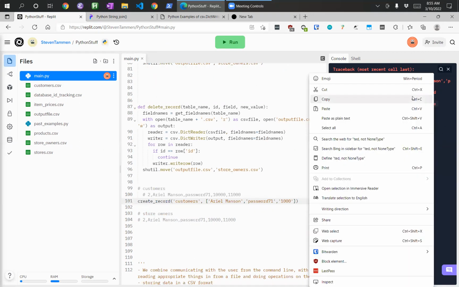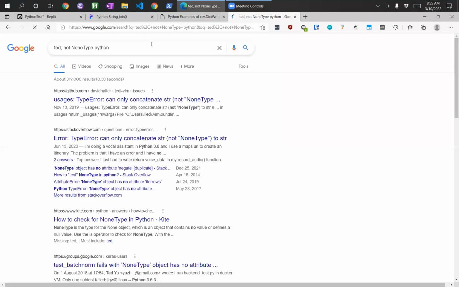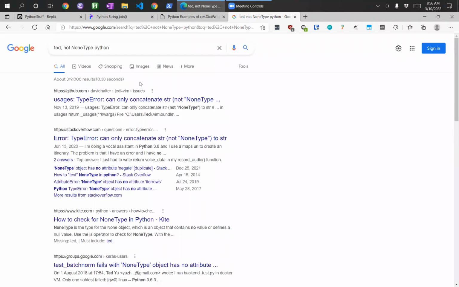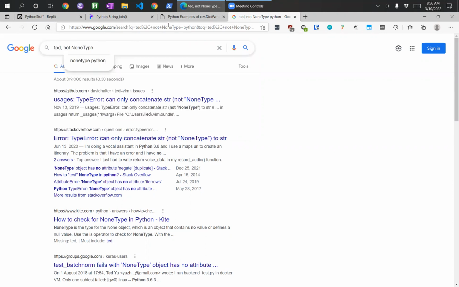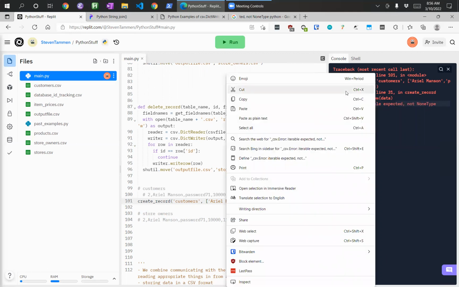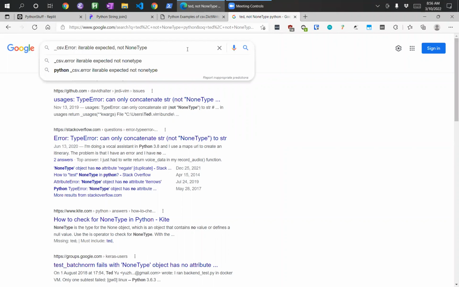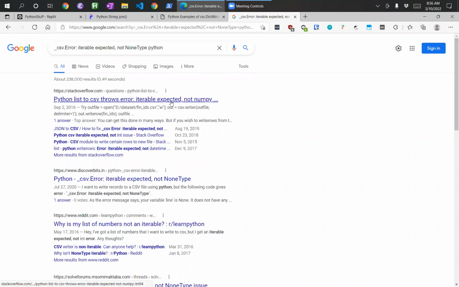Let me copy that. Wow, it did not copy what I wanted it to. So step one, when you get an error, paste it into Google. Okay. Yeah.